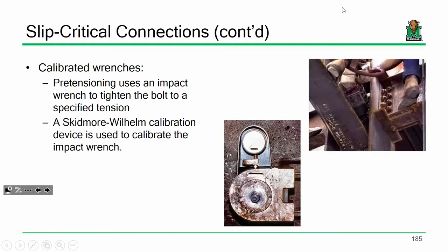So you use a wrench, and then you say, okay, I'm going to be installing 3/4 inch diameter bolts all day. So you use it on that machine, and that machine is basically reading like a bathroom scale, and it will tell you when to stop based on a prescribed torque to reach that given tension. That's basically it. It's pretty straightforward.